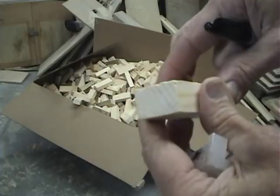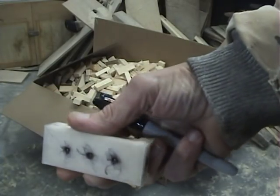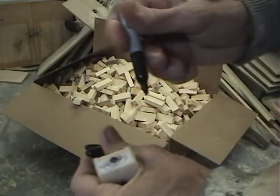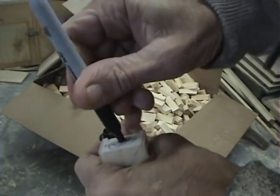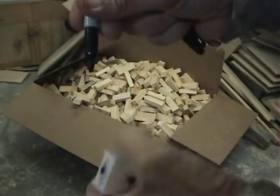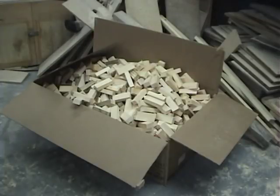Need to lay out center both ways. I have printed me a 3D template. I really just got to mark one of them. Once we get the drill press set up like I do it, I don't have to have any more marks. Got that done. Shut this off and try to get set up over here on the drill press.